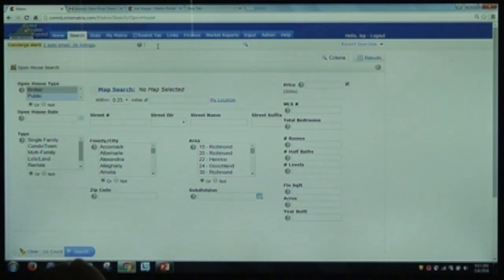What about inputting an open house? You do it under input. But will we have access to open house input? We do now, but we don't all generally do our own listing input. It depends on how it is set up behind the scenes, if your broker allows you to do certain things. Maybe you can't input data, but you can add pictures. Maybe you can't input data, but you can change statuses. Maybe you can't input data and you can't add pictures, but you can add open houses. That will be up to the broker to choose how it's done.